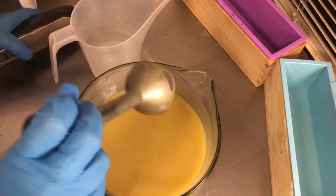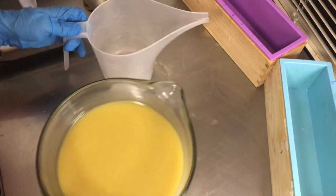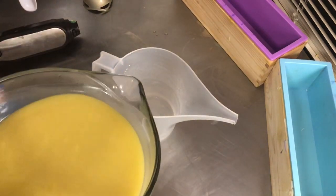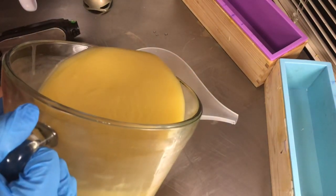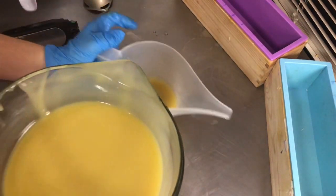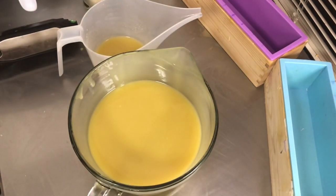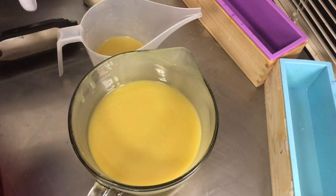So I'm just going to take this off for just a second. I'm just going to set it on the table because, frankly, it's a mess anyway. I'm just going to pour off a little bit for our accent color. Not a whole lot, but of course, we know that doesn't really mean anything with me. These two batches could come out looking super duper different from one another, and that's just how I roll sometimes, you guys.